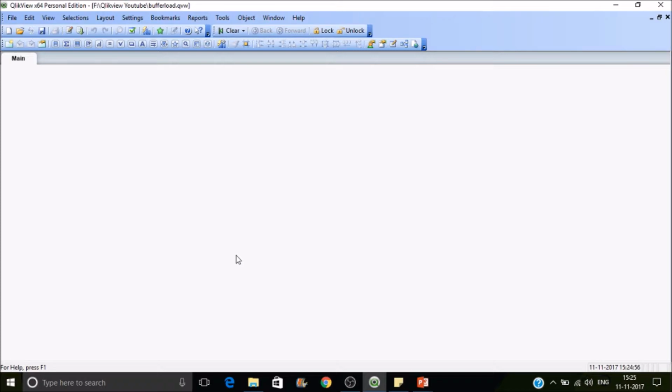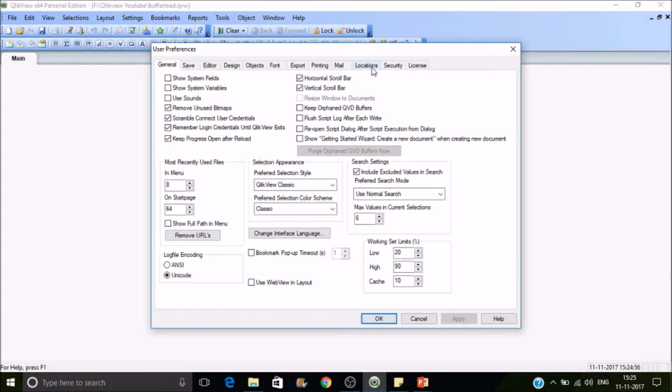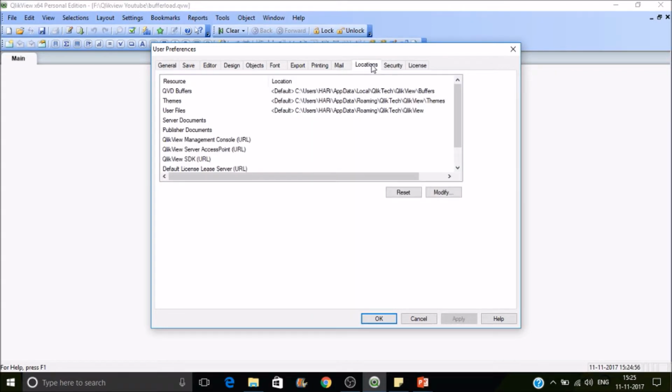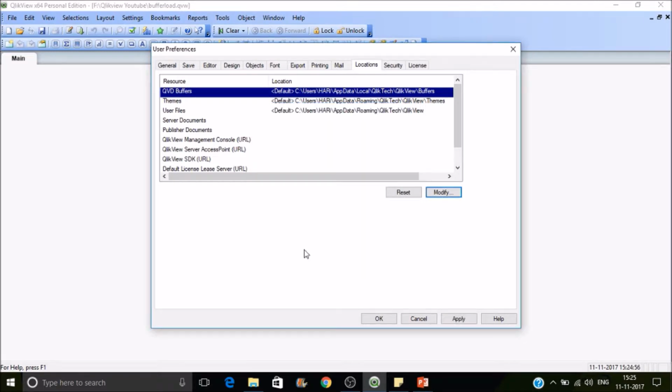So let's see where that QVD is being stored. Go to settings, there you can find user preferences and locations. There you can find this QVD buffer. Where is it stored? At C colon, something. Okay, so I'll open it.